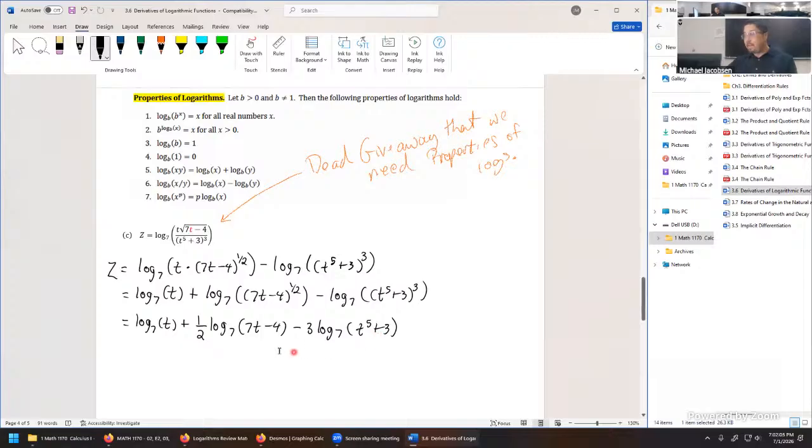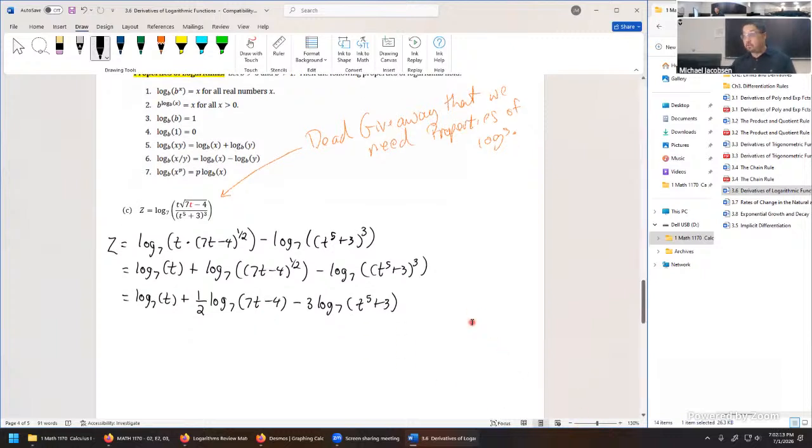Now, because there are pluses and minuses on the last two logarithms, there's no further steps we can take to simplify it down. We're essentially done with the properties of logarithms, which means we can calculate the derivative z prime. So that's our rundown, expanding things as much as possible. Any questions with the algebra review side?